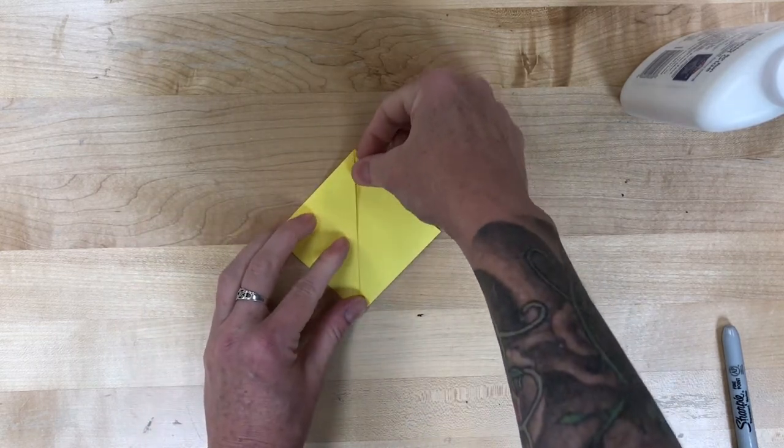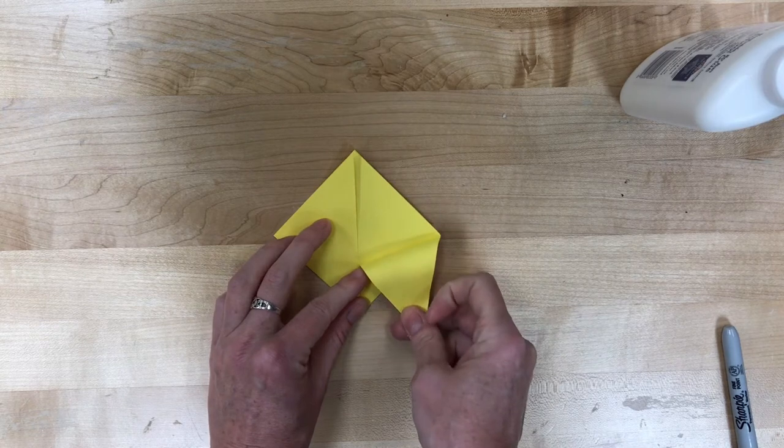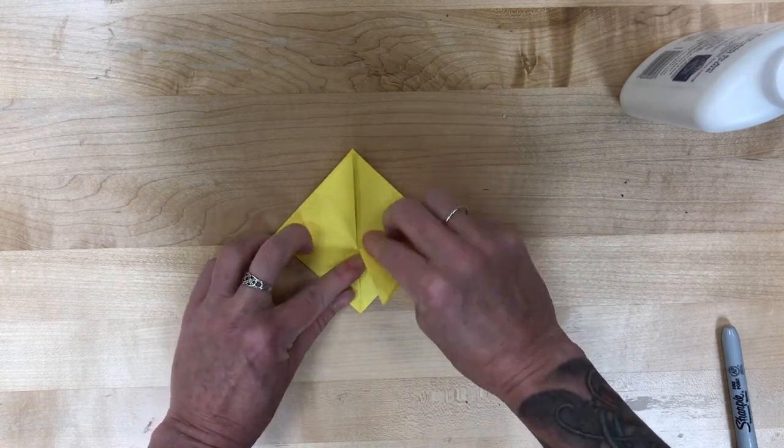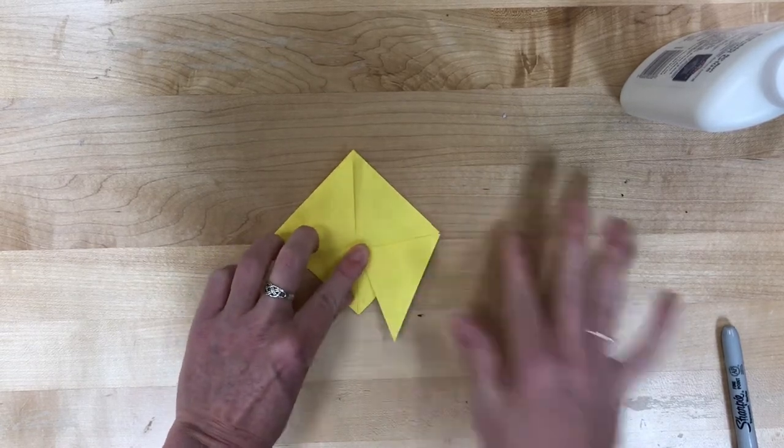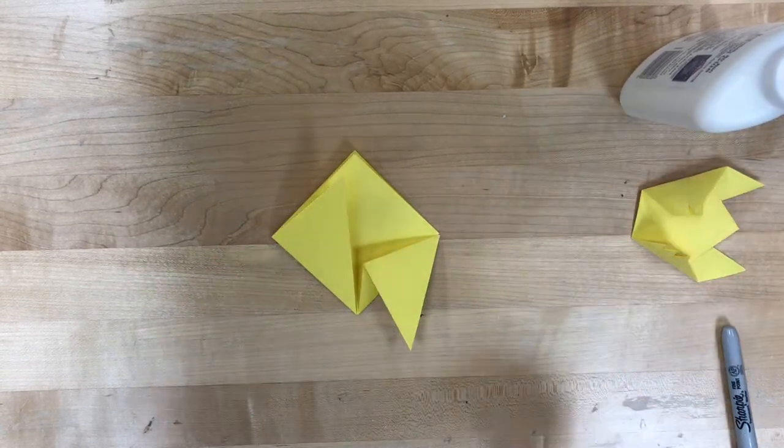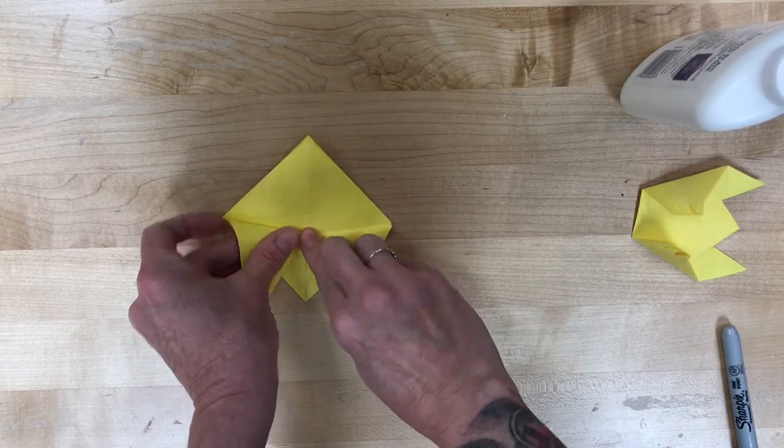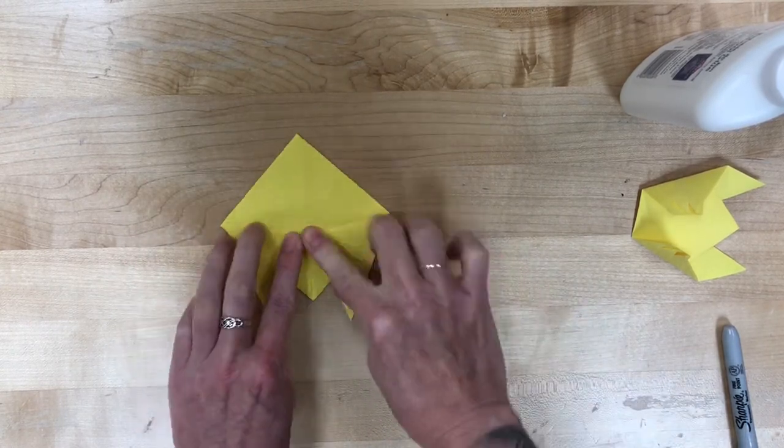Then I'm gonna take what I just folded up and I'm gonna bring it down, but I'm not gonna unfold it all the way down. I'm a little more than halfway down is where my fold is gonna go, and it'll be just a little bit of a diagonal, barely a diagonal, so a little less than halfway. We're gonna bend it back down.